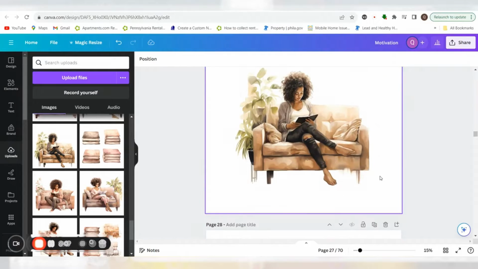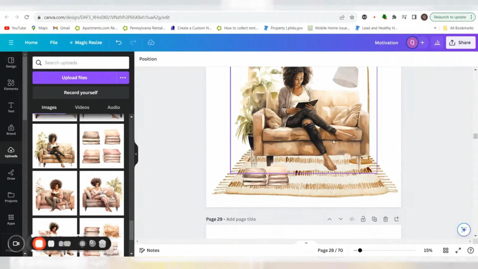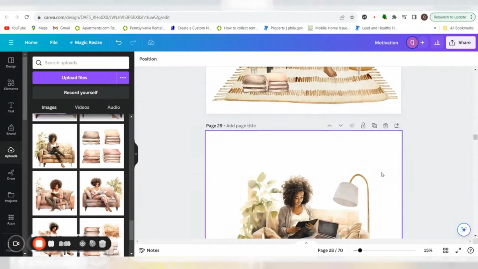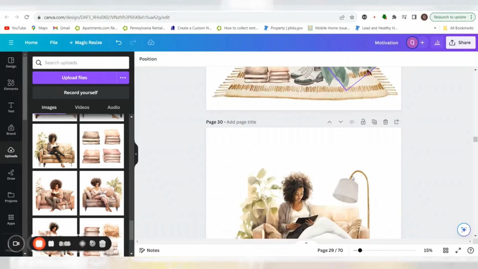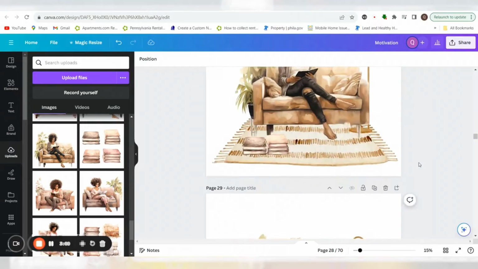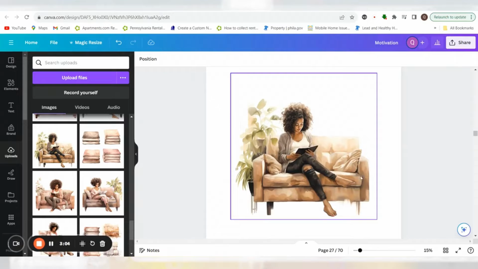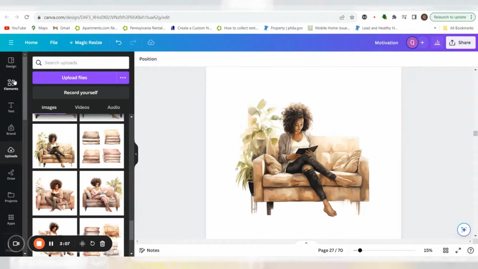So the first thing I'm going to do is take a look, because this is the picture where I want to do the whole blanket. We're going to start from there. Now that I have her here, I want to bring in some type of rug.